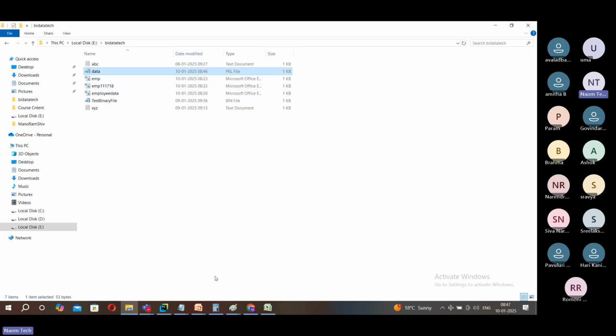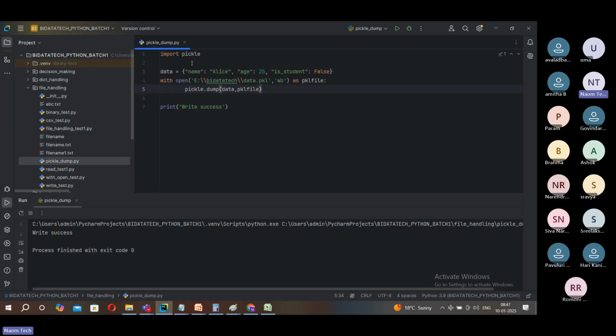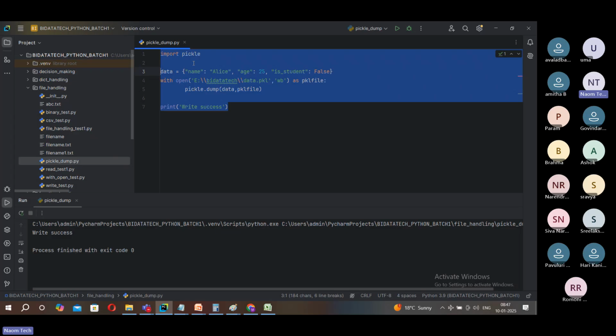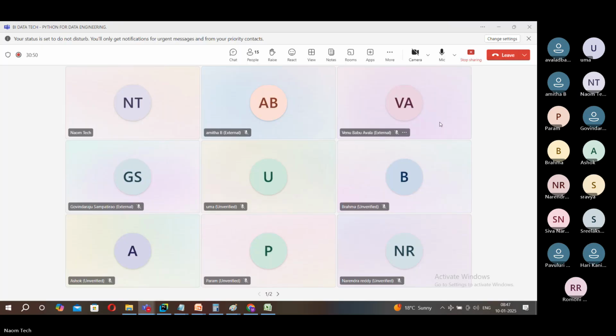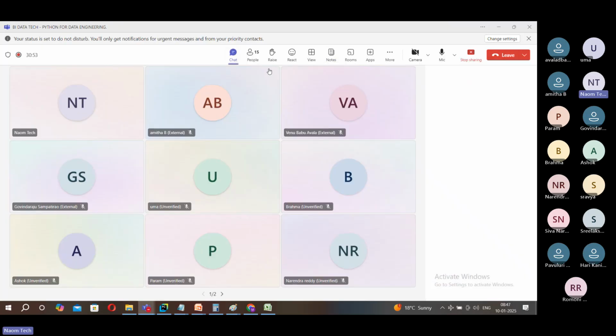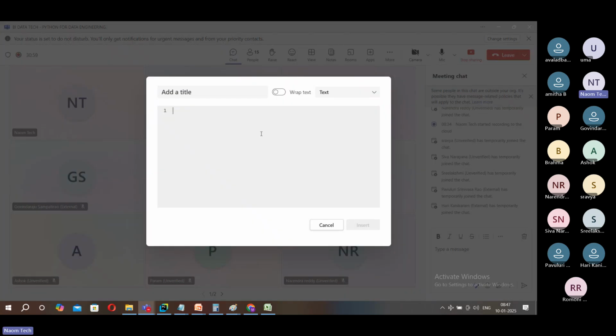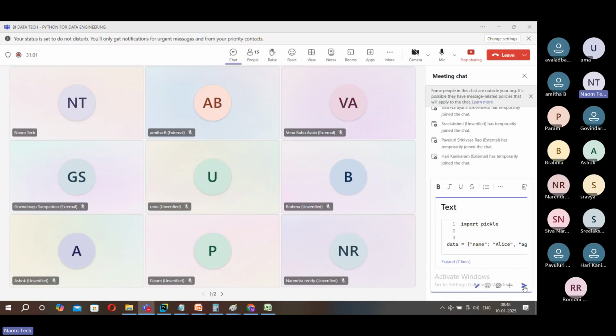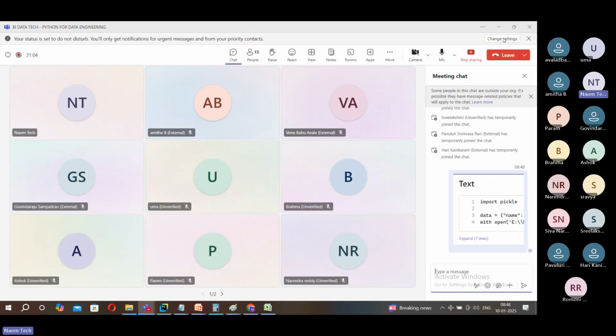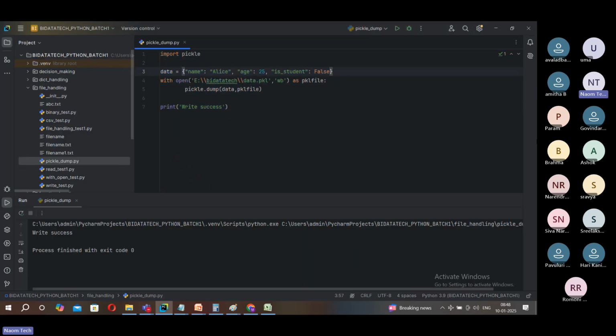Then deserialization is the opposite of this. We'll do that here itself. Okay. Again, what is deserialization? We did serialization, right? So you do one thing. Before that, I'm just sharing this code with you. You can try this. So what is it here? Just sharing this with you. So this is the serialization process. Simply speaking, this is a simple serialization.